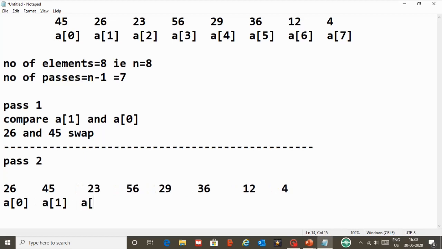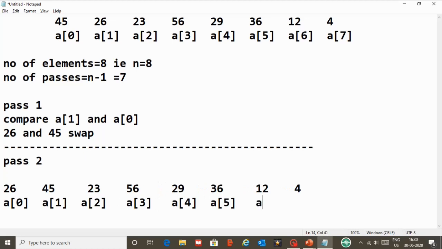A of 2, next is A of 3, A of 4, A of 5, 6, A of 7.